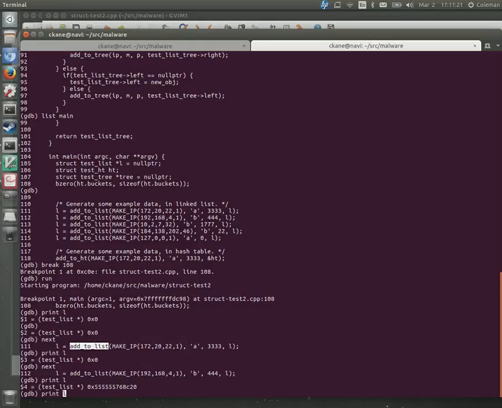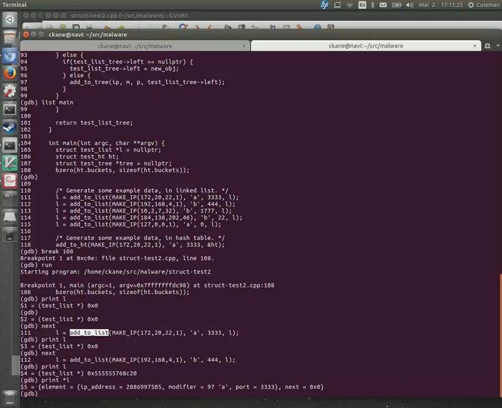One of the nice things about GDB is that if I have the source code to the program that I'm analyzing, then I can inspect the data in the data structure using the names of the different sub-elements of the data structure.